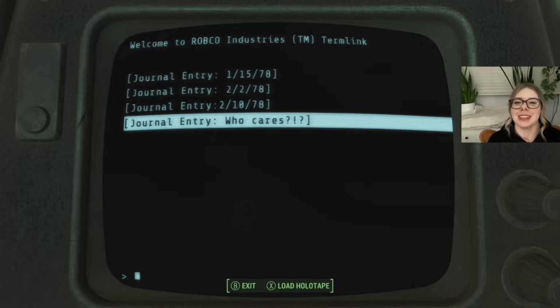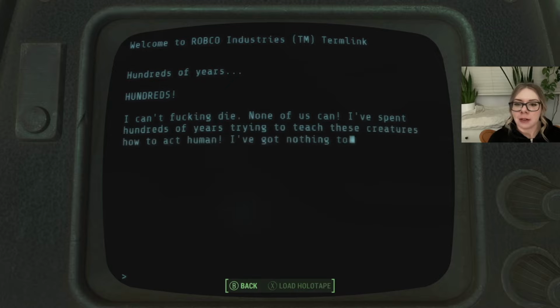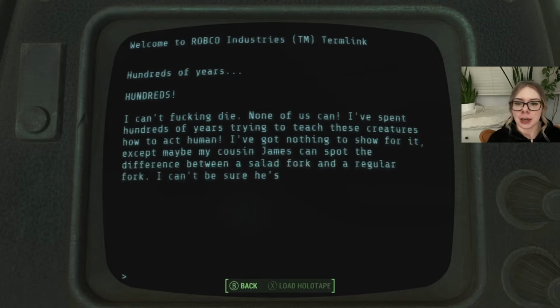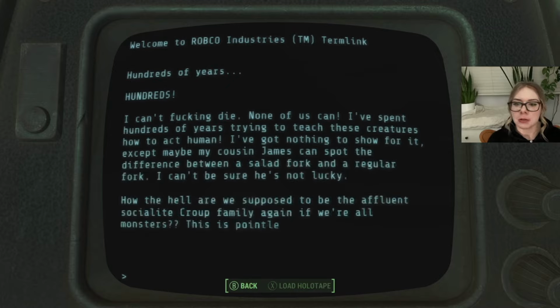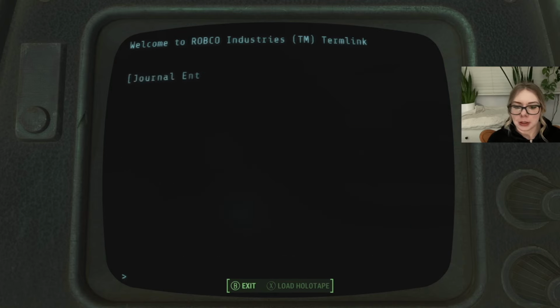That's so sad. Journal entry, who cares? Hundreds of years. Hundreds. I can't fucking die. None of us can. I've spent hundreds of years trying to teach these creatures how to act human. I've gotten nothing to show for it, except maybe my cousin James can spot the difference between a salad fork and a regular fork. I can't be sure he's not lucky. How the hell are we supposed to be the affluent socialite Krupp family again if we're all monsters? This is pointless. I swear to God, I'm going to bust in Aunt Belinda's head. If she doesn't listen to me, you just watch.